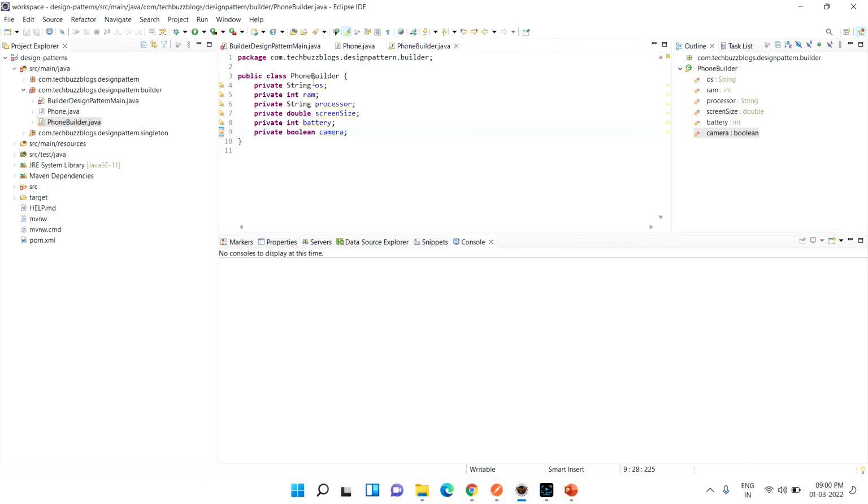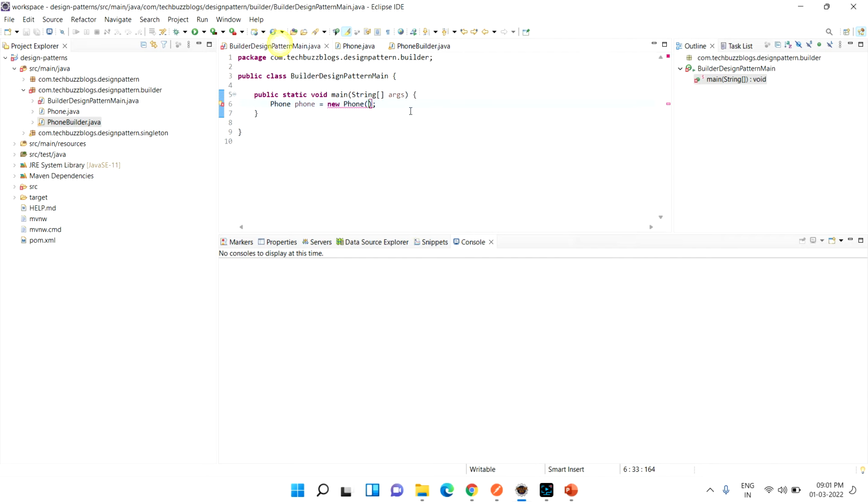Now what basically I need to do is create a method for each field. But it should return a PhoneBuilder object itself. So public PhoneBuilder, the whole class, has to give setOS. So what basically we can do easily. The main motive of this is, while creating the object, I need to see that this is for the OS, this is input for the phone, this is input for the RAM. So that decision I need to make.